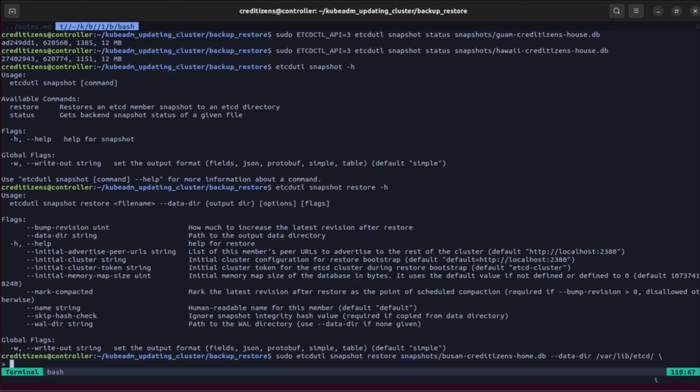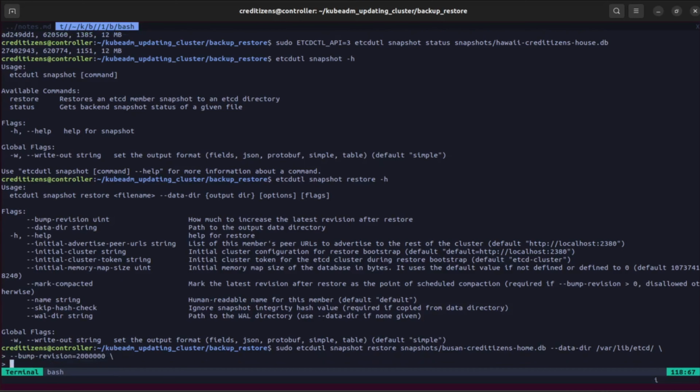So here we indicate the snapshot that we want to restore. So snapshot busan, the data dir, which is var lib etcd. So that's where the manifest file is pointing, having its volumes also directed to. So we use the same. If you had another folder, a custom one that you wanted to set, you set it there.